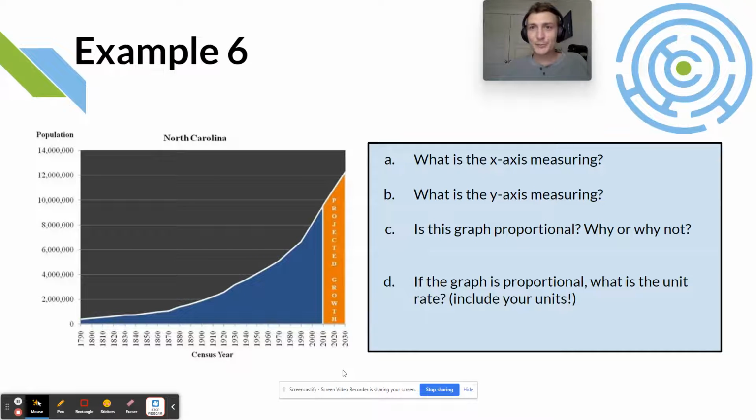This is obviously not proportional, right? There's no way that this line is even close to straight. First off, it doesn't start at the origin. That's barely, but it doesn't. And then that would be a straight-ish line. It's less straight than the last one, and that wasn't even a proportional relationship. So obviously not a proportional relationship. So we don't need to find the unit rate, but I think this is really cool.